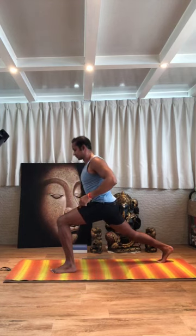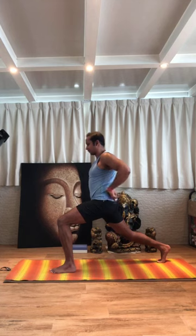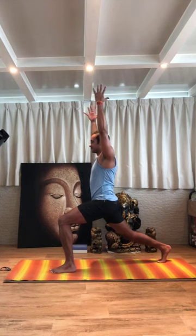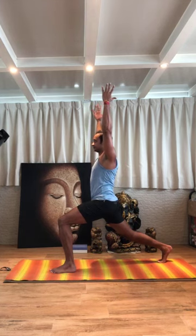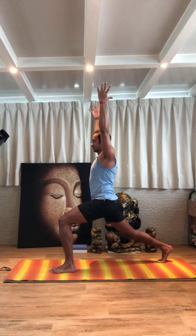So keep the front quad strong. Lengthen down through the tailbone. Scoop. Shift the left hip bone forward. And raise your arms up. Work to straighten the back leg powerfully. Again, if you have got a tighter hip flexor, you might want to keep it slightly bent and instead focus on lengthening through the tailbone.